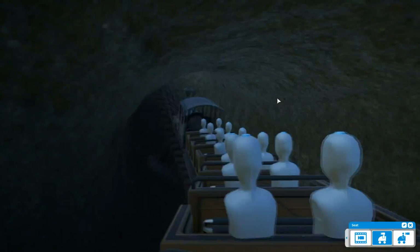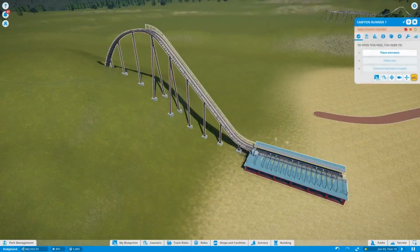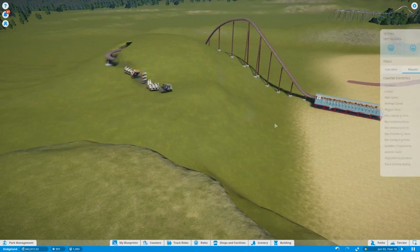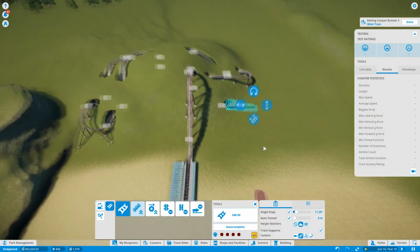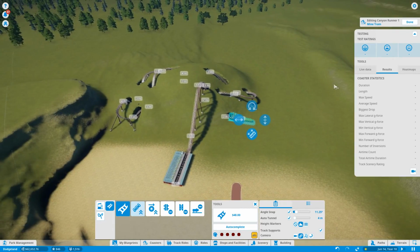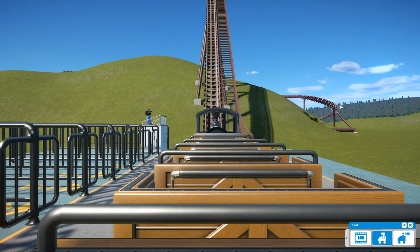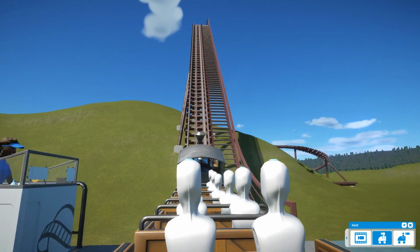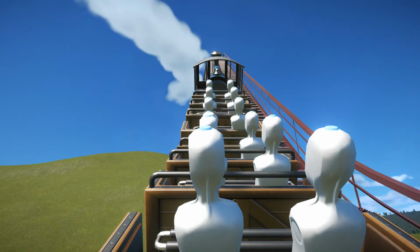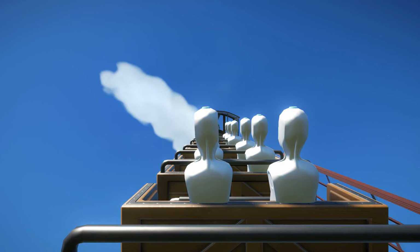Okay, here we go. Down into the mine. And back up and around. All right, looks pretty good actually so far. Let's see how that goes. I feel like we've built a pretty good mine train coaster into the side of this hill right here. I just want to ride it to get a good feeling of what it feels like. All right, here, let's go. We got this. We're going up on our mine train coaster. The hill isn't too big on this one, so I think we're going to be able to withstand this one.